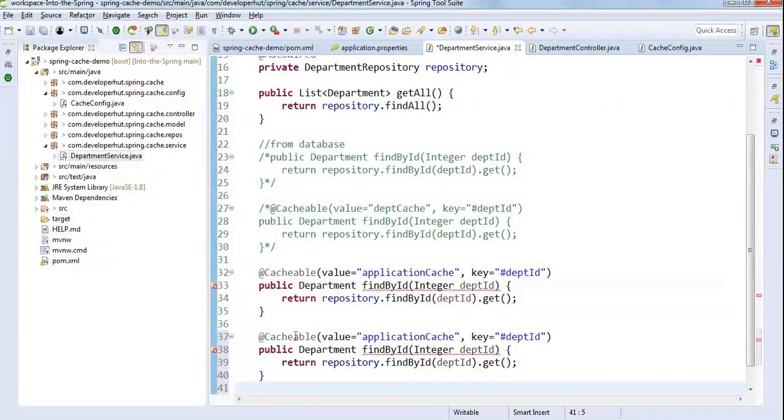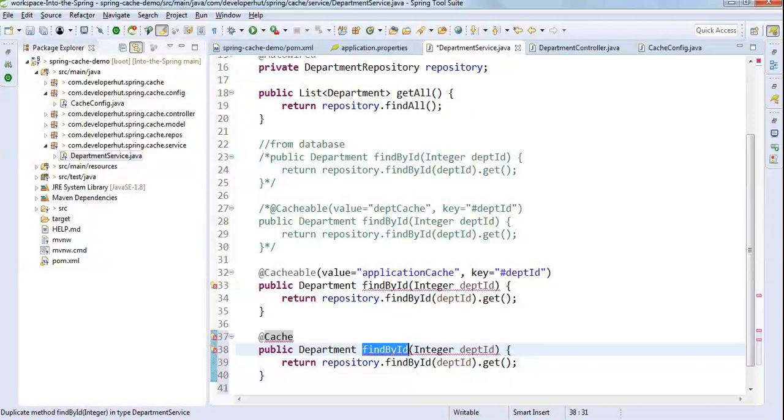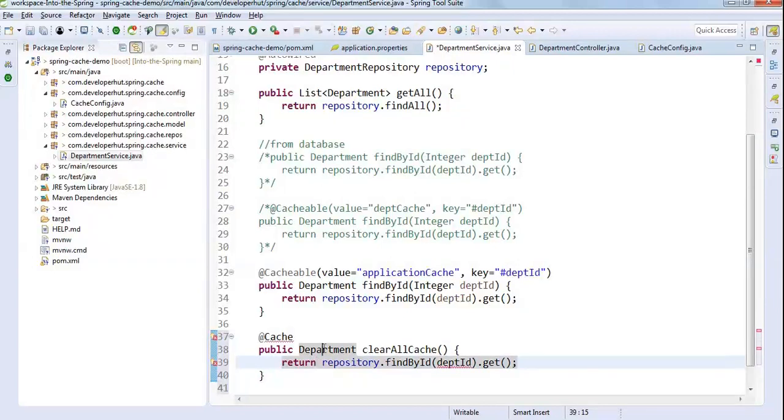Here I will remove this and change the method as well. I will call it clear all cache. This method doesn't take anything, so I will remove the parameter, and it will not return anything, so it will be void.